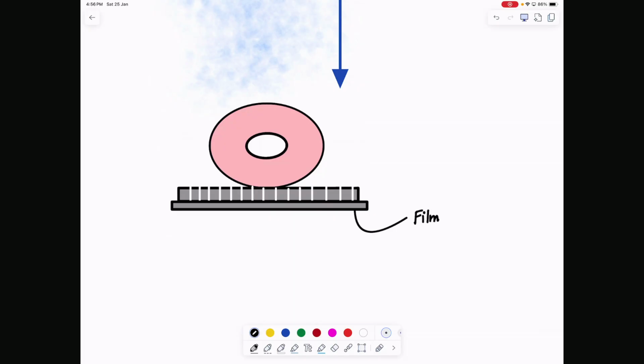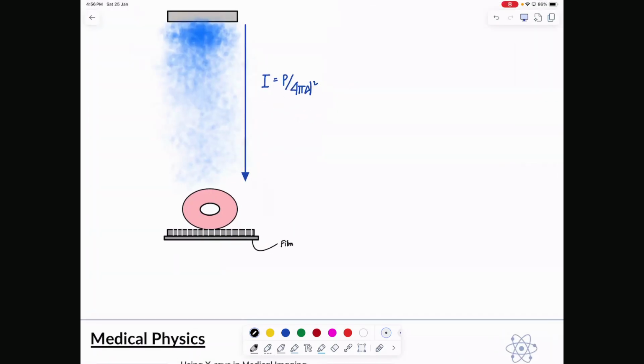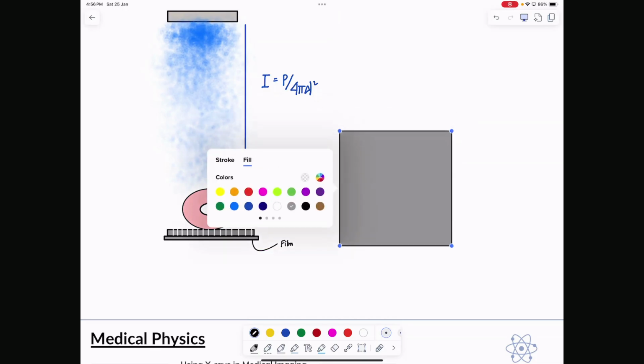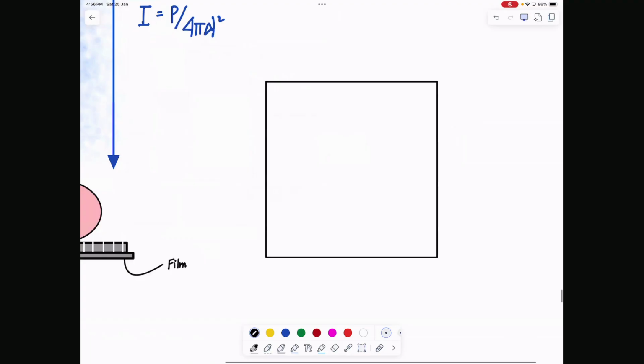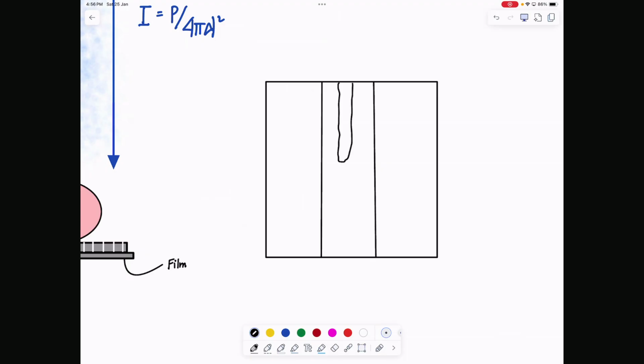So here the film sits. The film is originally transparent, or almost transparent, translucent, with nothing on it. Let's say you put your arm over it, then what will it show? So if you put your arm over it, inside your arm you have bones, muscles, tissues, veins, a lot of things going on, right? So let's say these are your bones and joints, okay? So a simple image, okay.